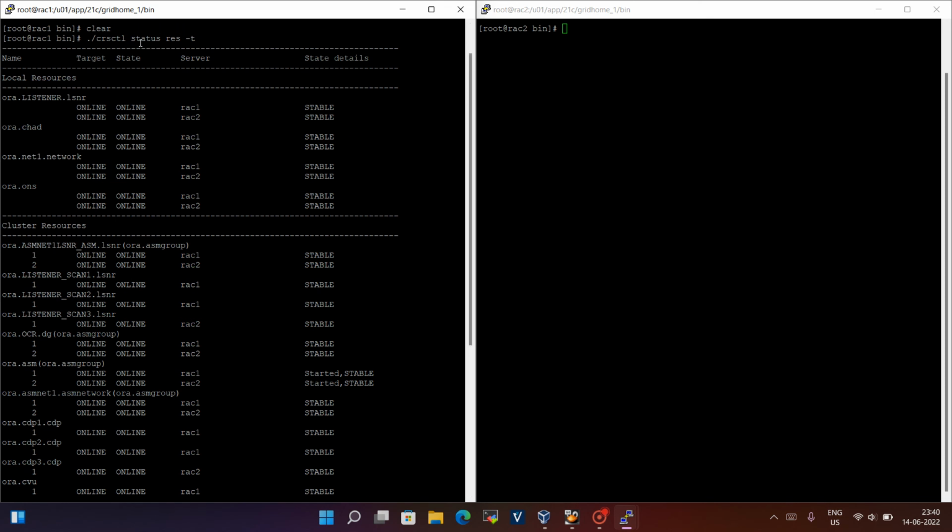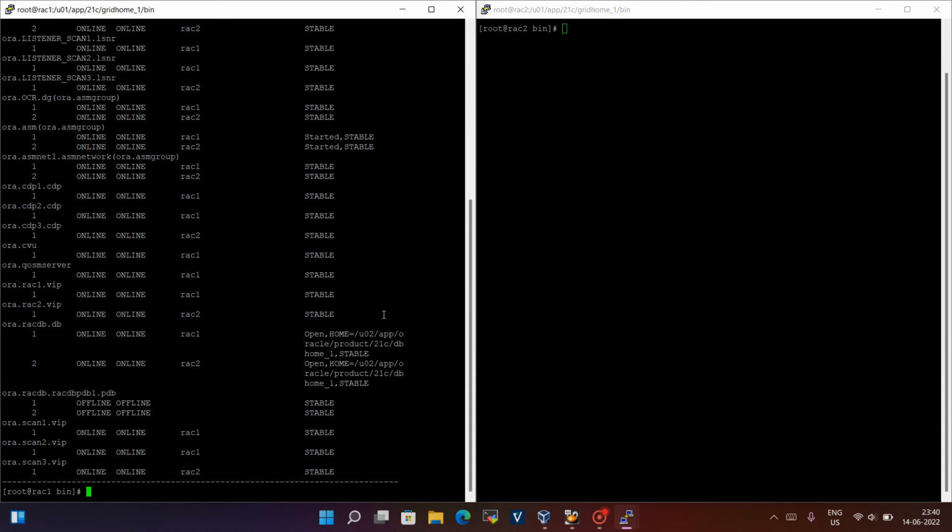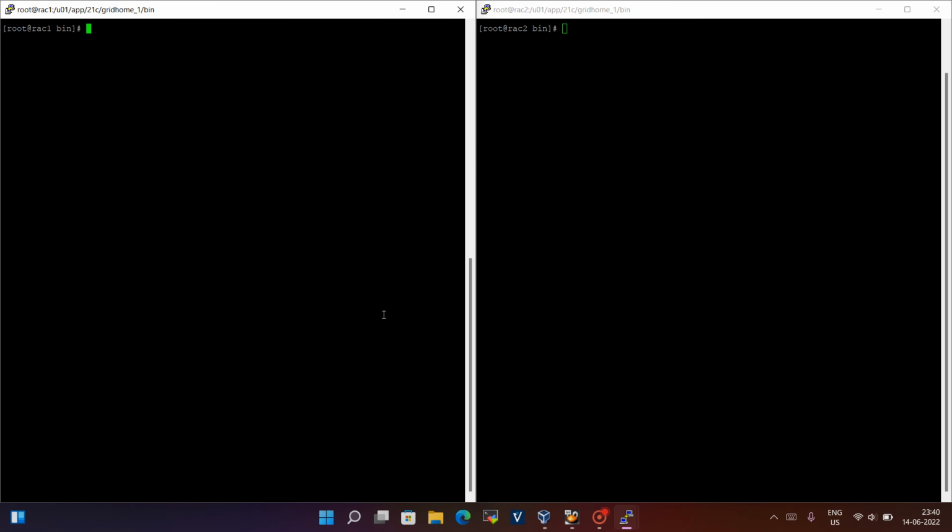By using this command we can see the status, name, target, state, server, and state details. So in this way we can query using CRSCTL. That is good. Now we need to exit from the root user on both the nodes.